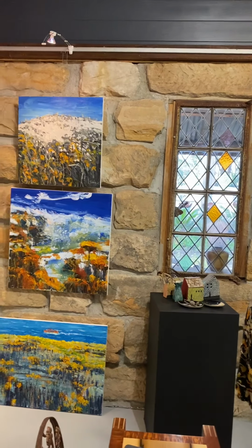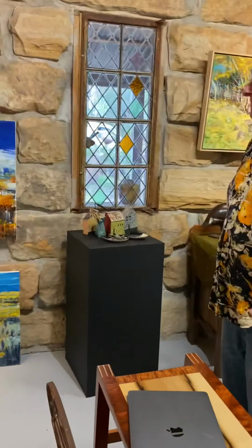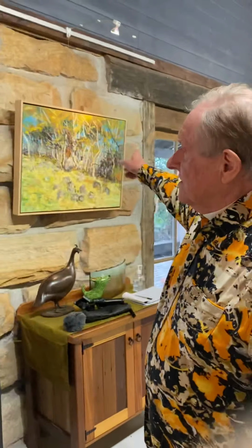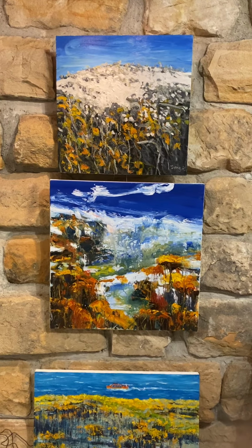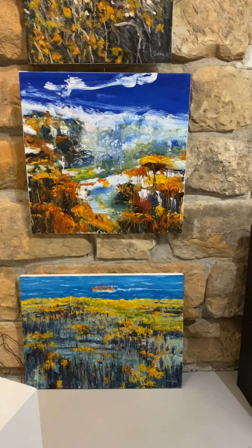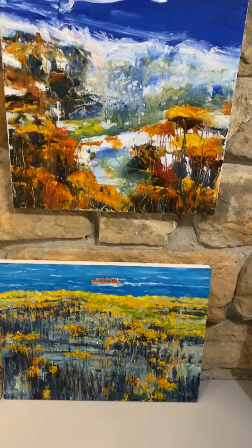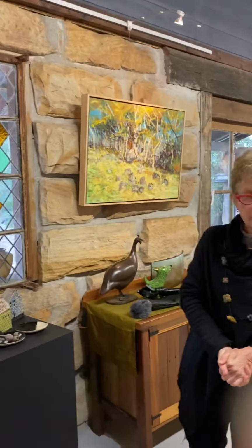Now, Sergio, there's a couple here that didn't get framed. We sort of ran out of time. They will be framed. They're priced as framed in the catalogue, but they don't have frames on them yet. These three are the snow series. Yeah, so I've tried to keep them together where I can. And there's that little one down the bottom, I'm rather partial to that. It's rather sweet. It's Sydney Harbour, and there were bushfires there, and I thought it looked very different to the normal very romantic Sydney Harbour.